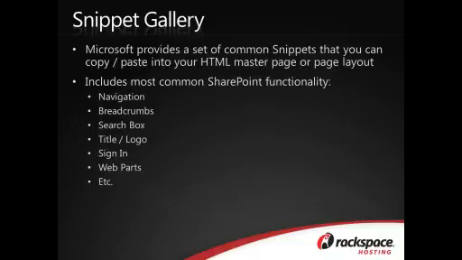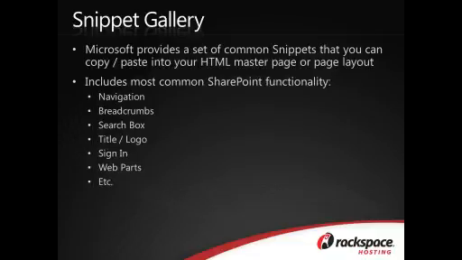When you click on them, it'll give you that little commented snippet that I showed you in the previous screen. So what you could do there is say, okay, I've got my brand started. Now I want to put a search box in there. So you click on the search box. It'll give you the snippet. You copy it out of there and paste it into Dreamweaver, Notepad, Expression Web, whatever you want to do. Hit save, and then SharePoint will redo the master page, add that thing back in, and then you'll actually have the functioning control in your master page.